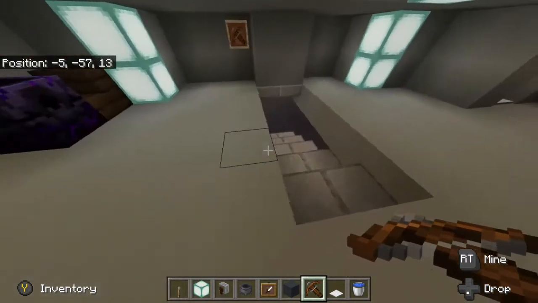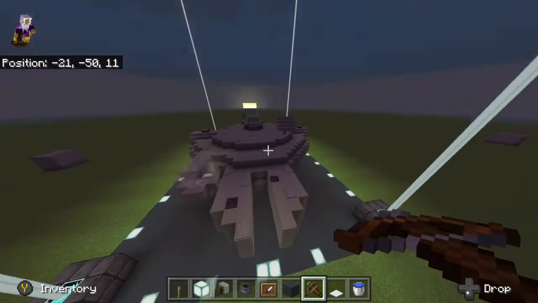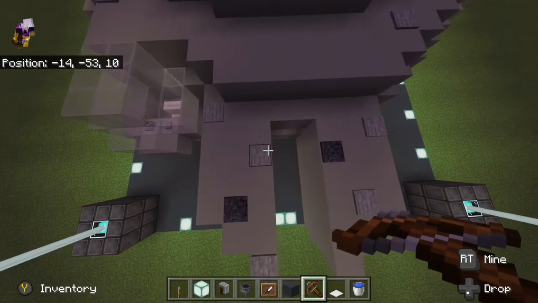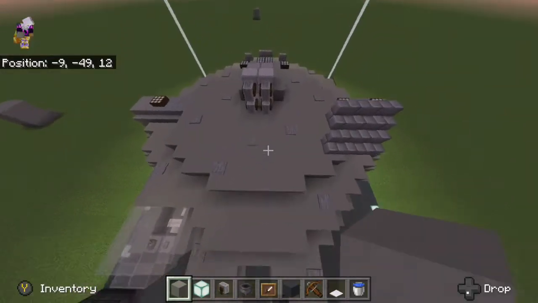So I think that is a nice little touch to it, but even though the inside's not super detailed, I think it still looks pretty good. And then the outside is the main focus of the build. I think it came really nicely together with all those pressure plates and everything to make it not look like it was just one solid thing.